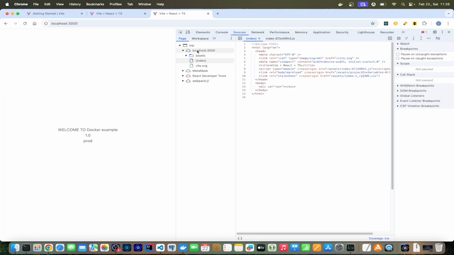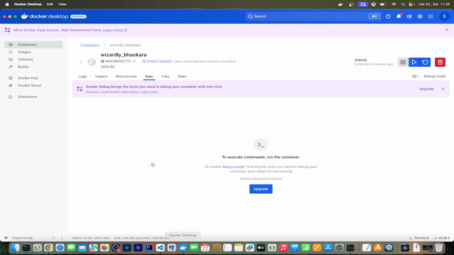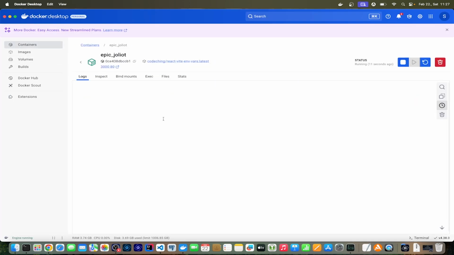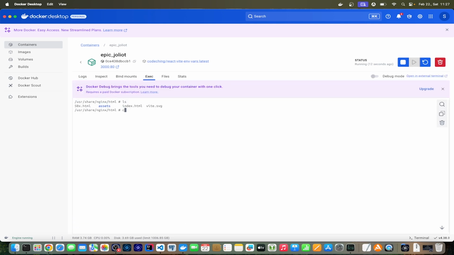And here you can see that we don't have source maps now. If we also check it inside the Docker container, you cannot see the source maps anymore here. So that's it. We have a running React application without source map.